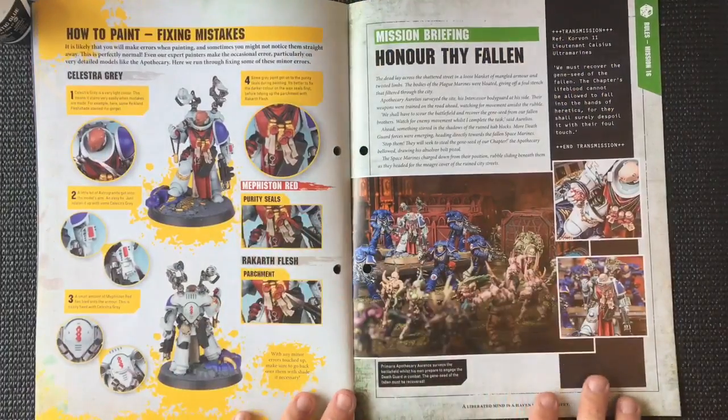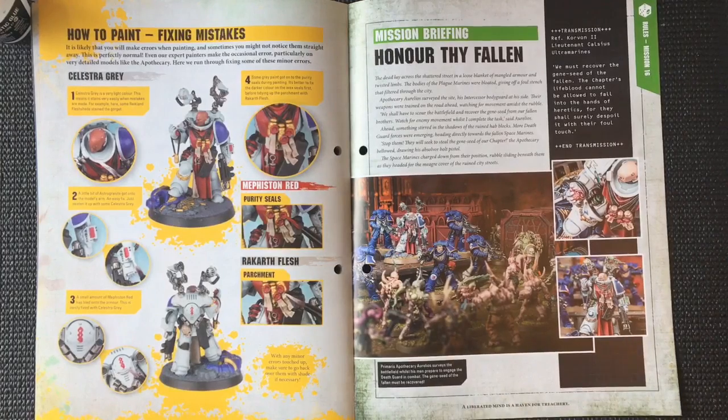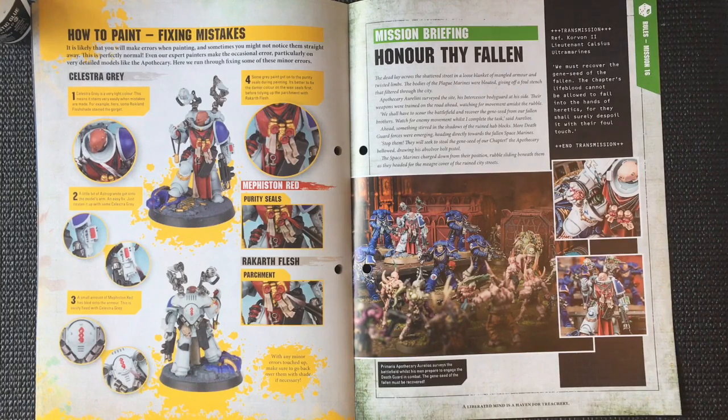Okay, rules mission number 16, Honour Thy Fallen. The dead lay across the shattered streets in a loose blanket of mangled armour and twisted limbs. The bodies of the plague marines were bloated, giving off a foul stench that filtered through the city. Nice. Apothecary Aurelius surveyed the site, his intercessor bodyguard at his side. Their weapons were trained on the road ahead, watching for movement amongst the rubble. Okay, so that's good.